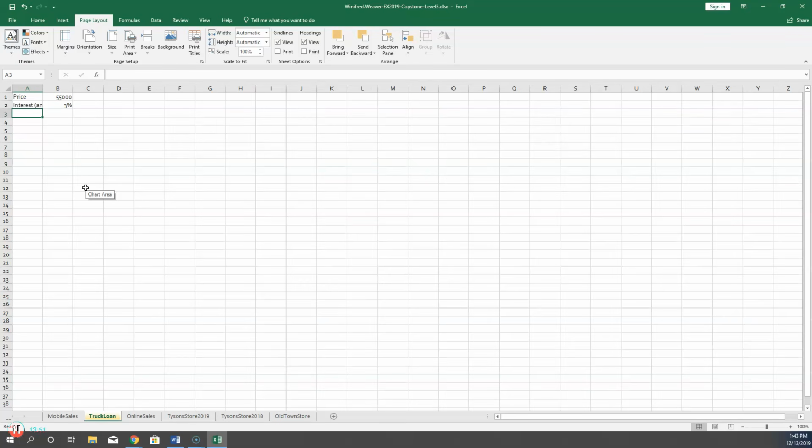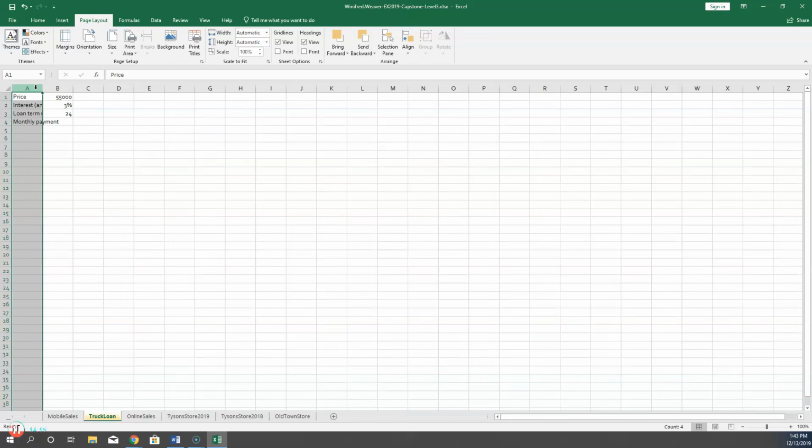A3 says loan term in months. B3 says 24. And A4 says monthly payment.